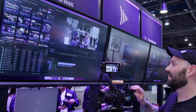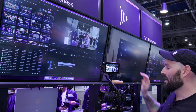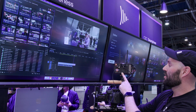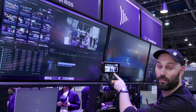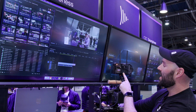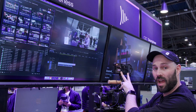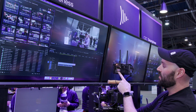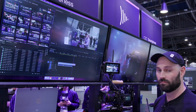So what's happening here is we have our Atomos Ninja 5, and on the back of here we have the Shogun Connect. So what this does is this allows you to record your original camera file on the Atomos 5 or 5 Plus. And the Shogun Connect, the Atomos Connect, allows you to record in tandem a proxy file, a 1080p H.265 file, and either via Wi-Fi 6 or Ethernet, you can then upload that proxy file directly to Frame.io.